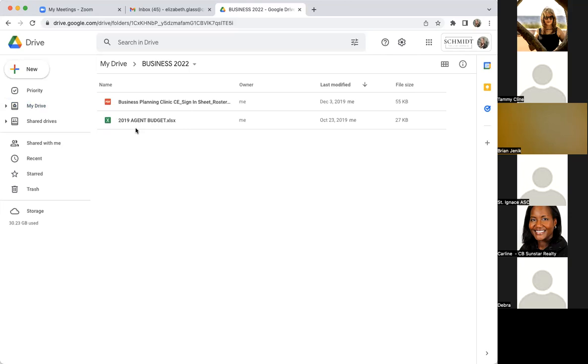So the good thing is the Microsoft Excel version on a Mac is called Numbers. You can literally upload a Numbers file and it will convert it into a Microsoft Excel spreadsheet for you, so you can continue to work on it with everybody else. And you don't have to have that product issue anymore, that capability to work with each other. You can upload it as an Excel sheet.